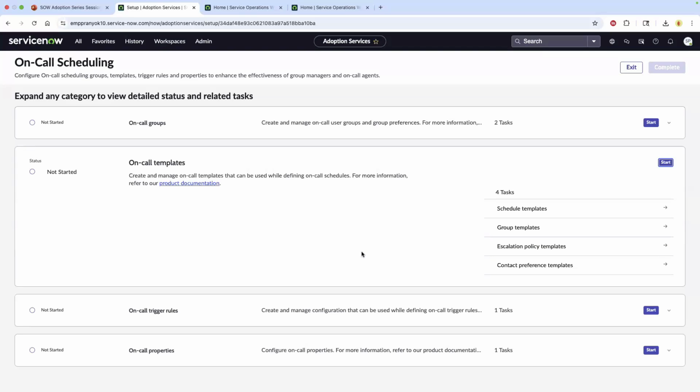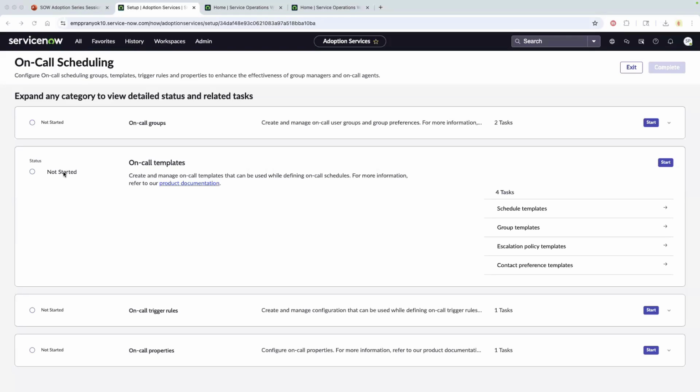For example, again, in the session 1 adoption series, we showed the example use case of a P2 incident. Whenever that occurs for the network engineering team, we automatically want to contact whoever's on call. We can set things like granular policies, such as try the primary person once initially. If they don't respond, then try them a second time before going to their manager. All very intuitive and easy to configure.